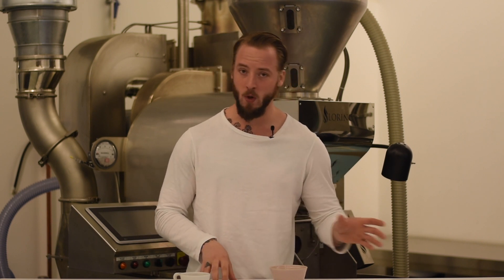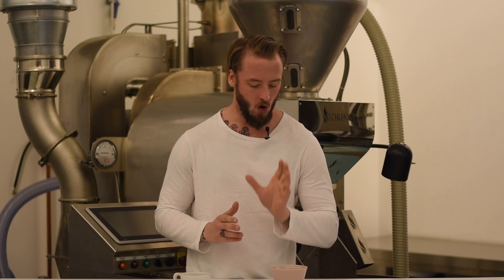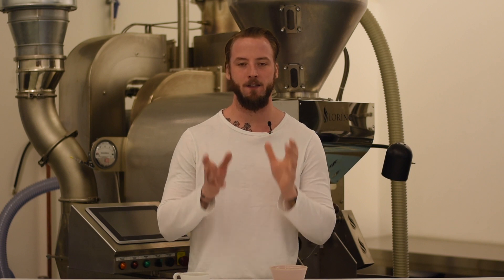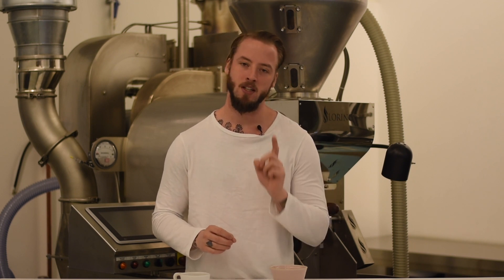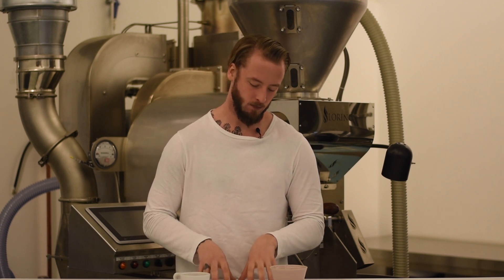We're not reinventing the wheel — this is a version of something that has already been out there for quite some time. In terms of manual drip brew filters, I've always appreciated the V60 because it has the fastest and most consistent flow rate, meaning water goes through the coffee faster than with other drip style brewers. However, in terms of consistency, the Kalita, being a flatbed brewer, has always performed very well. But the traditional flow rate of a flatbed brewer is way too slow. To brew really tasty coffee, you need that water to go through the coffee faster — extracting higher quality flavor notes that are cleaner and a lot more intense.